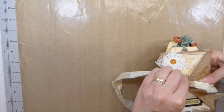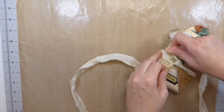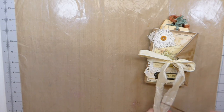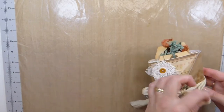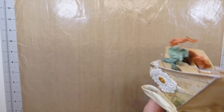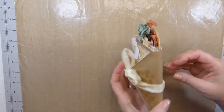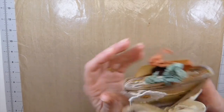Now that we've got it done, I'm just going to leave enough extra room in case the person that gets this wants to add quite a bit more. We got the little pocket on the back. Yeah, I think that's come out really sweet. Very happy with that.